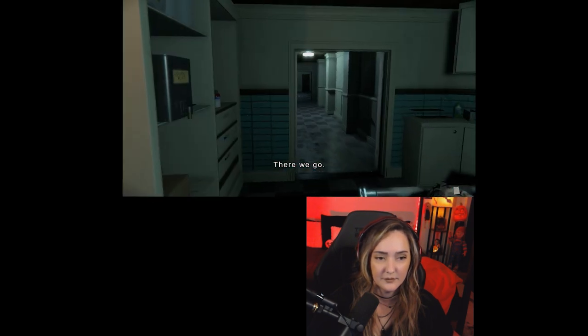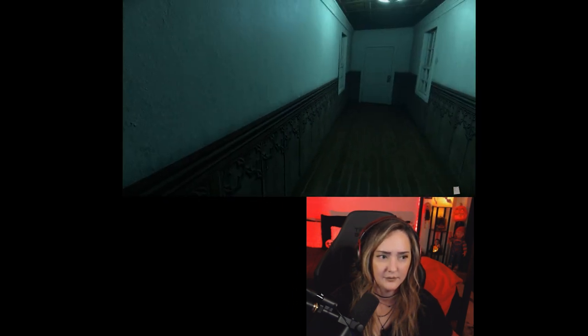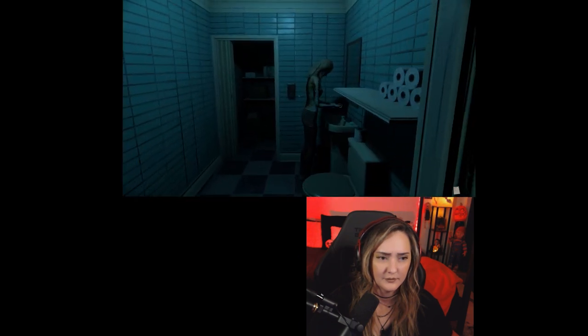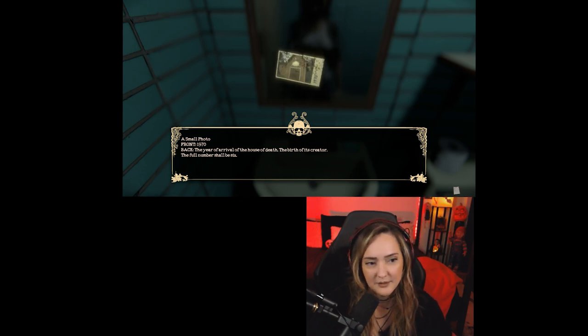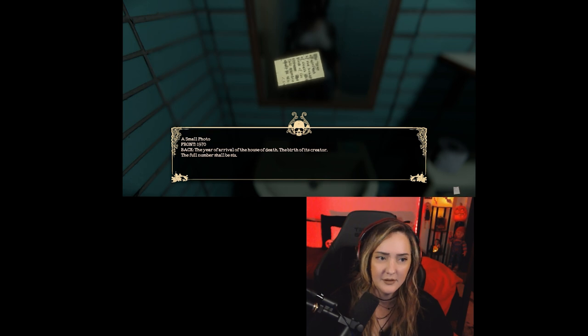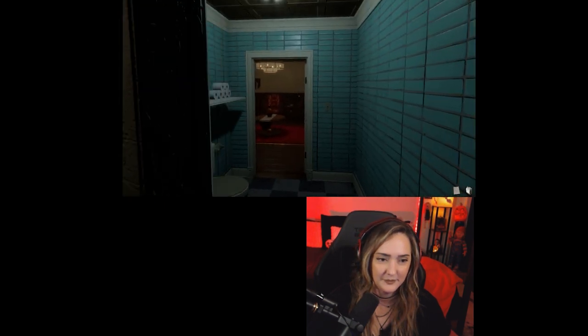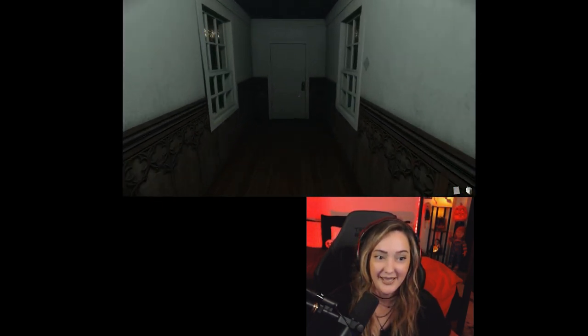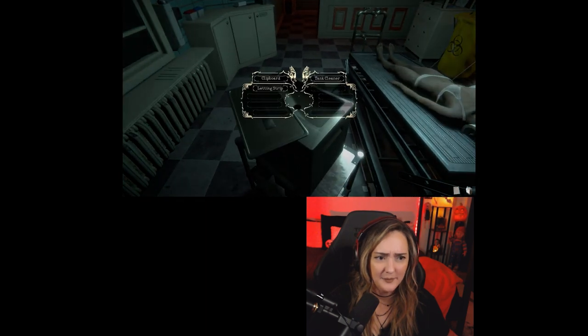There we go. And now we need our tank cleaner. This is another way you can get the code for the basement key. See it right there? 1970. You just are missing the last two numbers, in case you were wondering. Okay, tank cleaner.